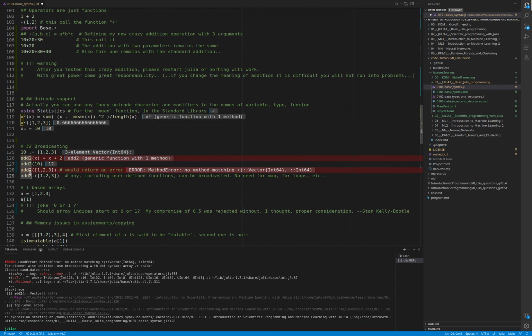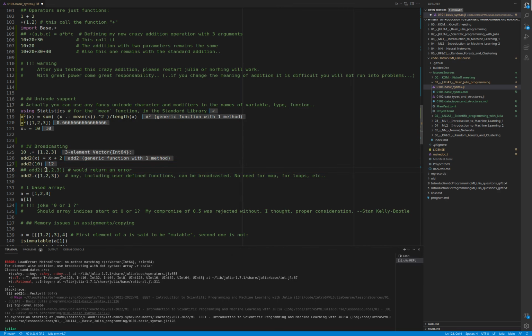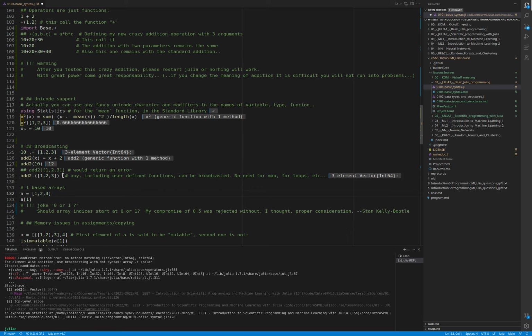So what I can do is use a dot when I call the function. My user-defined function, and use a vector, and automatically the function will be applied to each element of the array. So in this case, it's a very compact notation.